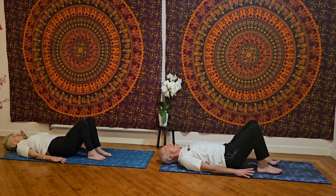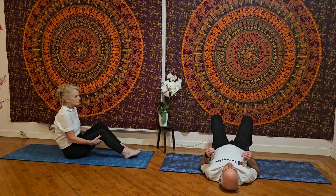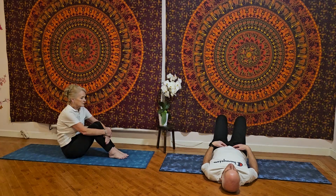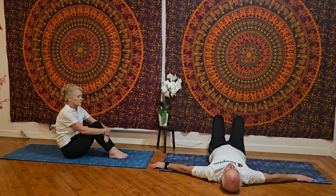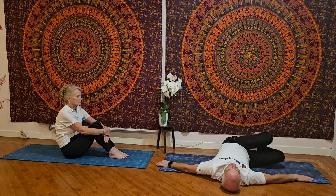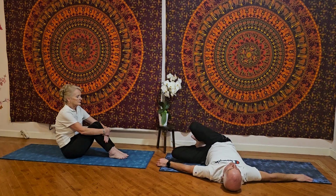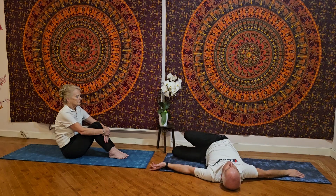Okay. That then brings us to twisting, and this is a good exercise for the core. So we lie on the back. I'll just show you quickly first. You want your hands out to the sides to give you the leverage to move the rest, and then you can have your knees bent and move from side to side. And when it comes to holding on the third one, relax and just let the knees rest on one side for 4 or 5 breaths, and then the same on the other side for 4 or 5 breaths.